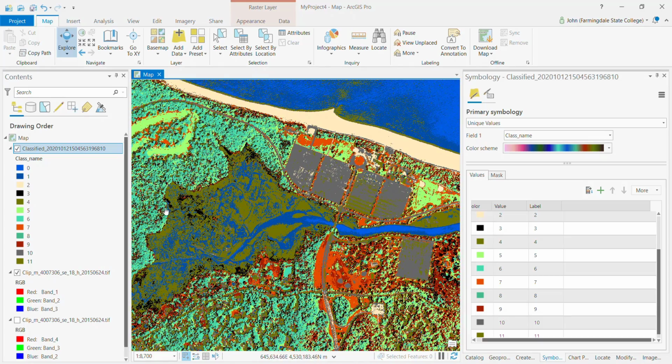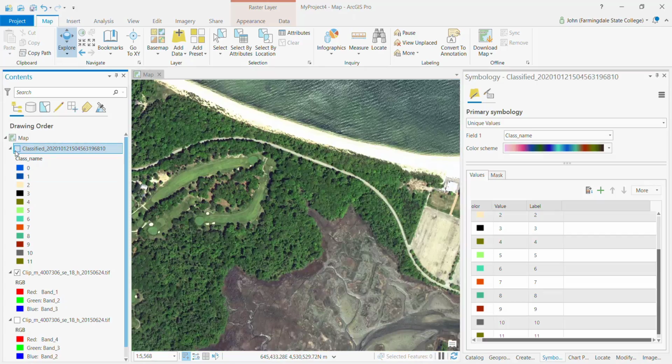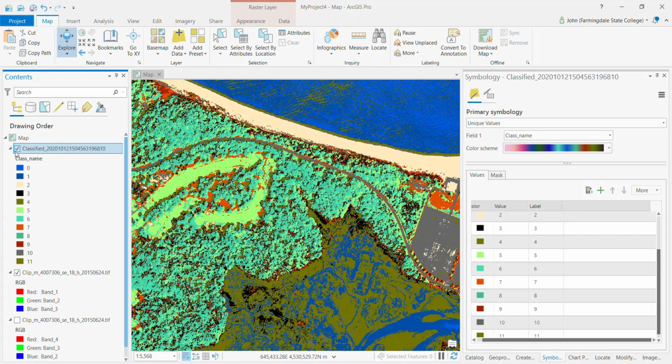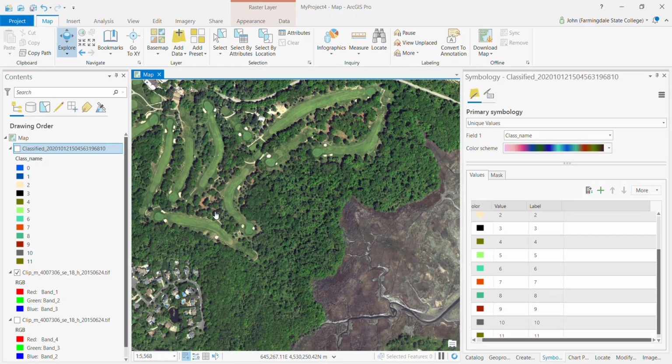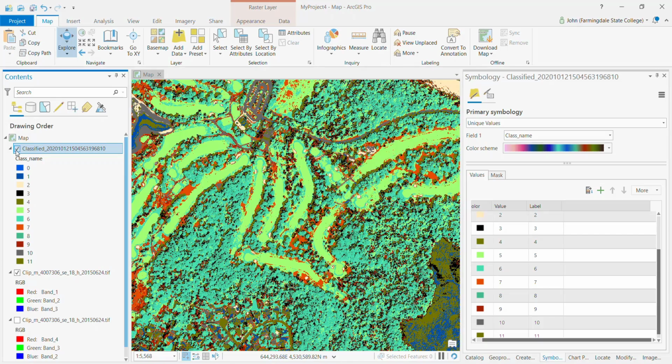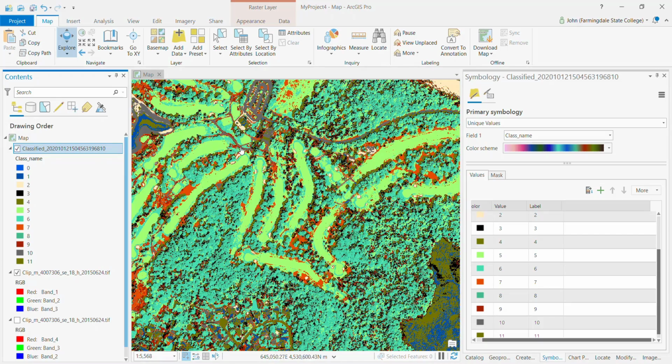Okay, so it's showing up in sort of showing up in the shadows of a lot of places.